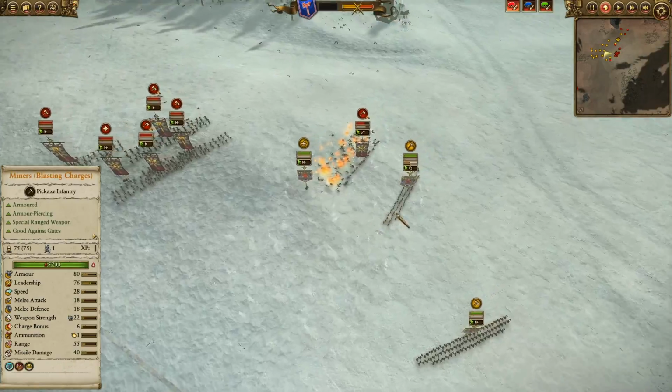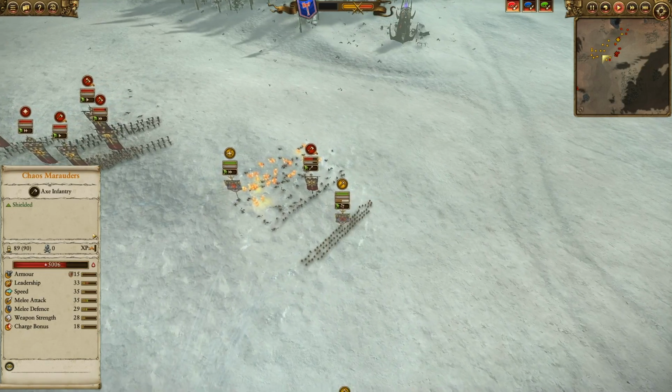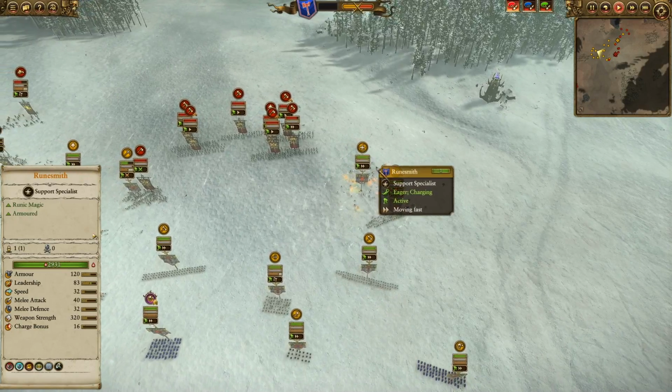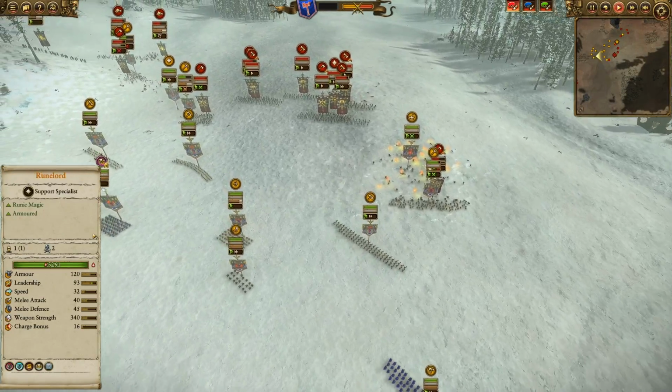While over here you can see these miners with blasting charges throwing their blasting charges into these Chaos Marauders, hoping to eliminate these Marauders so they're not able to come in for flanking opportunities and things like that, while the Quarrelers fire away as well. And the Runesmith now able to push in with a rear charge of his own and maybe scare these Marauders off before too much damage is done there.